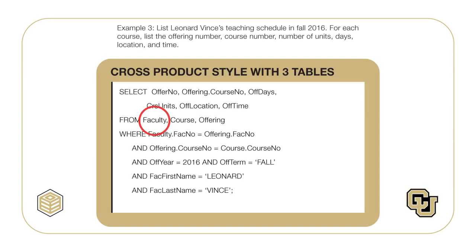The faculty table is required in the from clause, even though no columns from the faculty table appear in the result. The faculty table is needed because the where clause contains conditions to test against the rows of the faculty table. A table is needed in the from clause if columns from the table appear in the result, or conditions with columns of the table appear in the where clause.